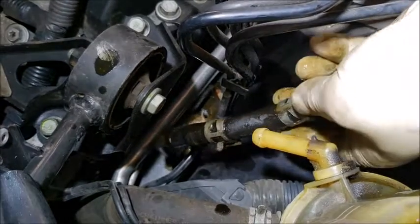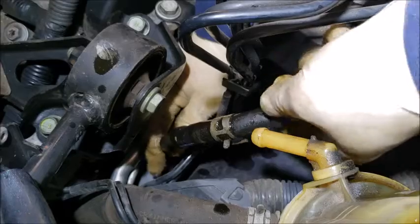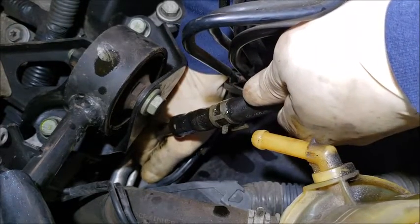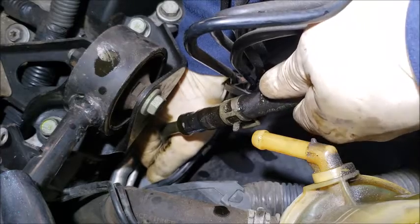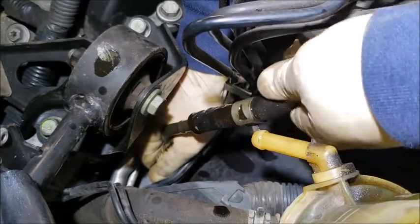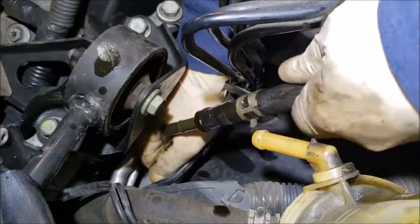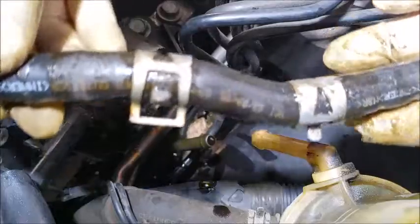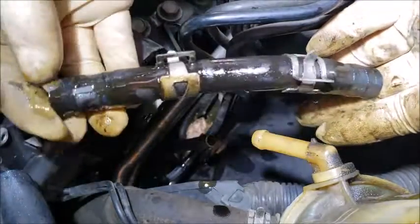So when pulling this up, make sure you hold the bottom hose, the pipe, and pull it up so you don't break it. And just twist it. And there it is, the old piece.